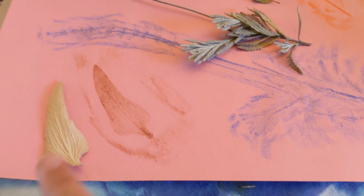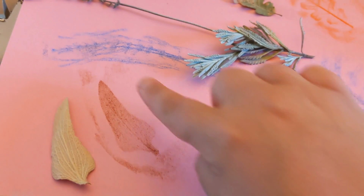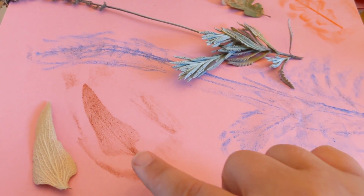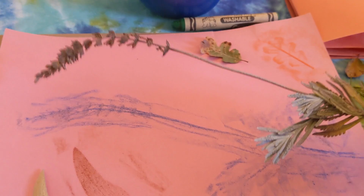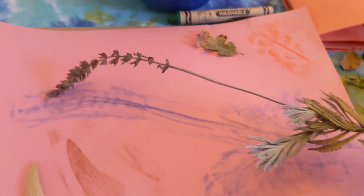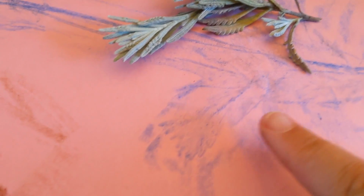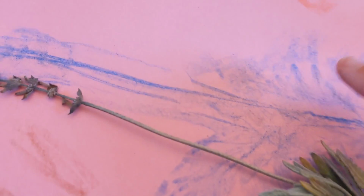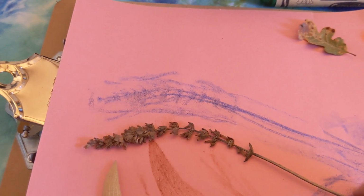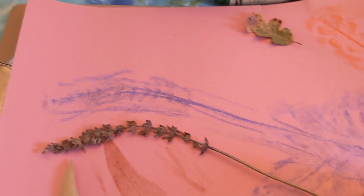So I did a sage leaf, and that was so thick it gave good margins around the edge. It's quite interesting. Then I did my plant. Now what I found with the plant is it's very thick, so you have to work pretty hard to get those edges, but when you do, they're very fun. I had fun around the leaves where I got my little leaf edges, and the flowers, super interesting with its little segments that show up in the rubbing.